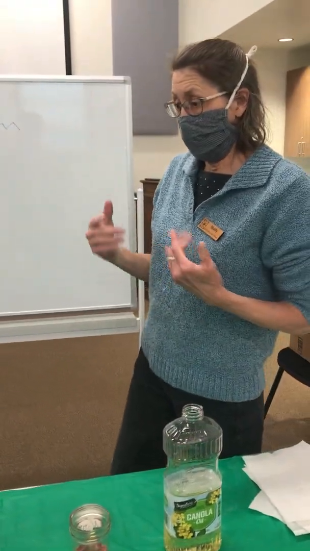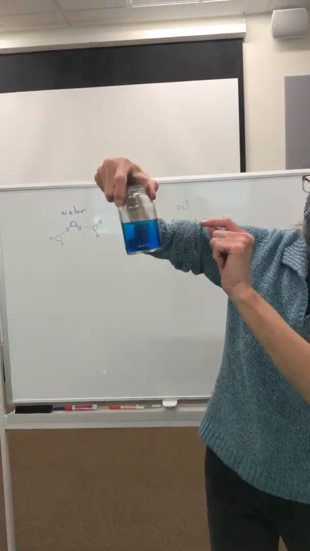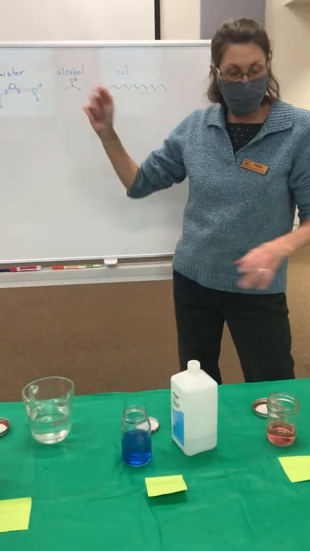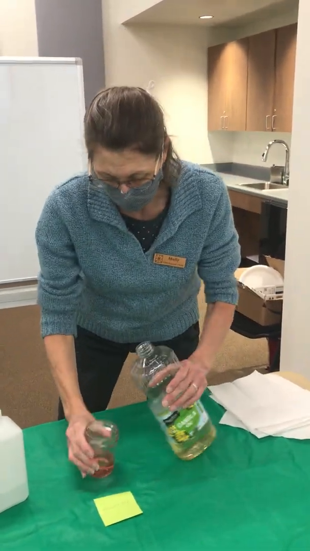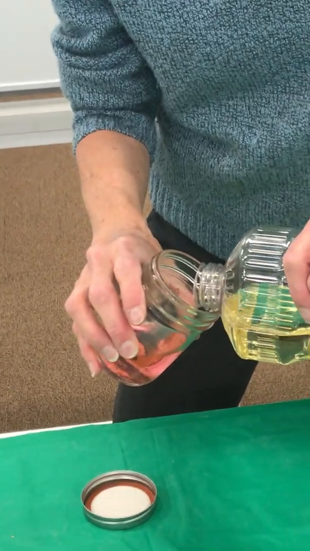We know that water is quite dense. It's more dense than oil, and you can see a little tiny layer. So water is also more dense than the alcohol, but which is denser, oil or alcohol? Let's see if we can find out. I'm going to pour some oil in here and try to do a good job.